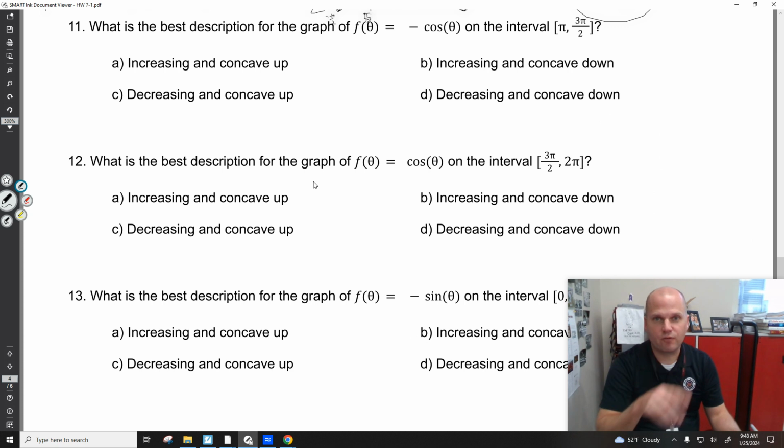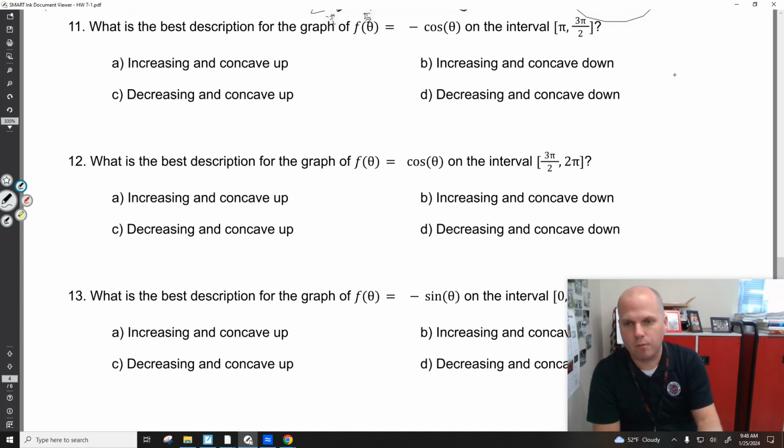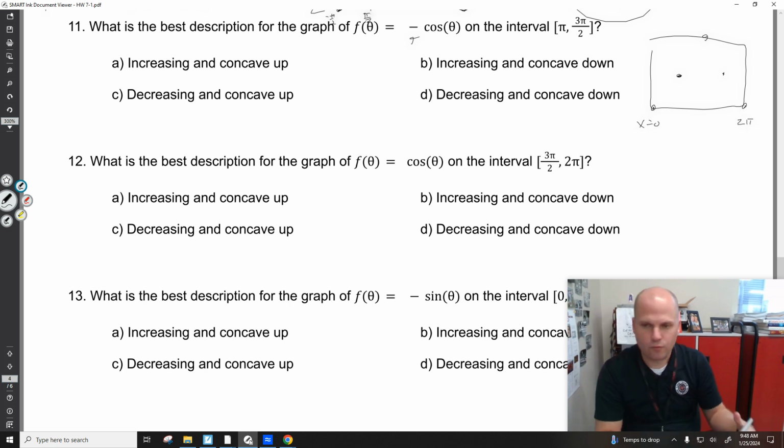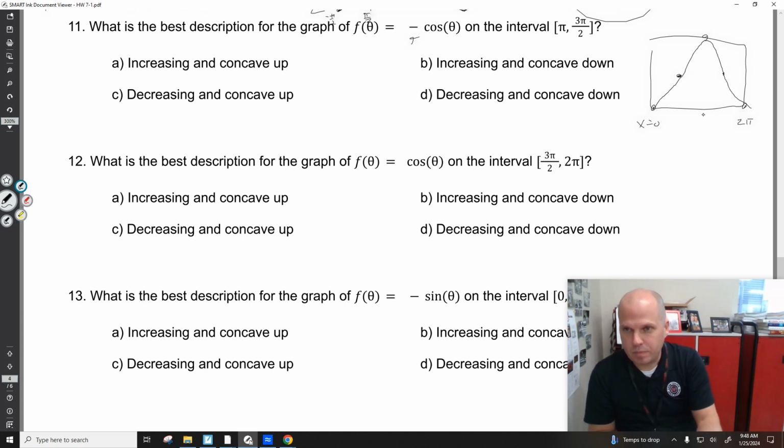All right, what's the best description for cosine x between pi and 3 pi over 2? Well, it's important to know what cosine looks like. If you want to use your box for cosine, great. Cosine usually starts at 1, but here it'll be negative 1 as a minimum because it's a vertical reflection. 0, 1, 0, negative 1. Again, this is a vertical reflection of the normal cosine graph, which we graphed at the beginning. This would be halfway in between. This would be halfway in between, or again, you could take your period, go by steps of 4, add pi over 2 pi over 4, which is pi over 2, and we get there.